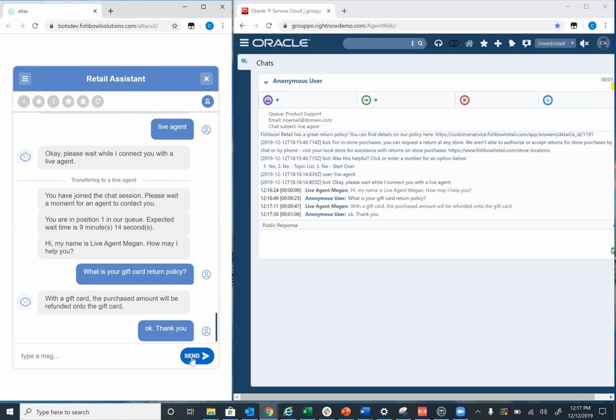Continuing through the demo, though, what we're now going to show is the ability to have the digital assistant operating in a different channel. In this situation, we're going to show the exact same demo in an SMS text format, where let's say that the shopper is getting ready to go back for a second trip to the store.